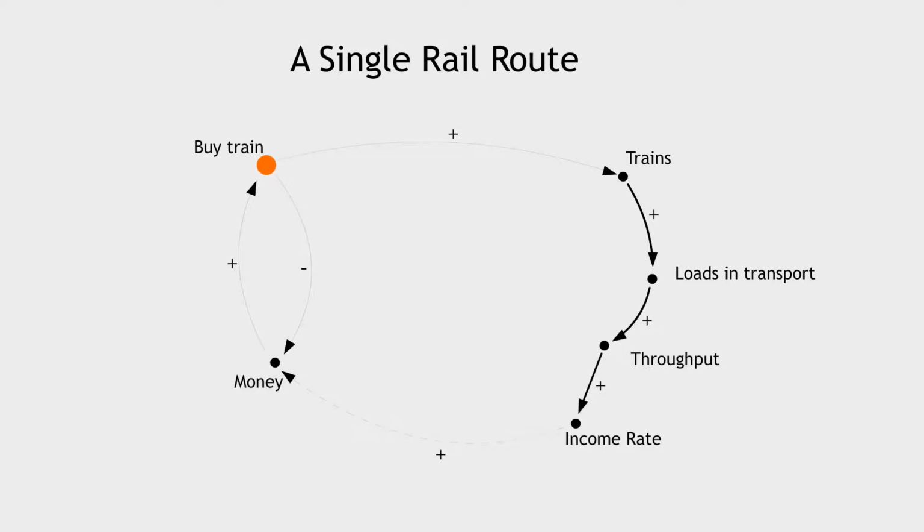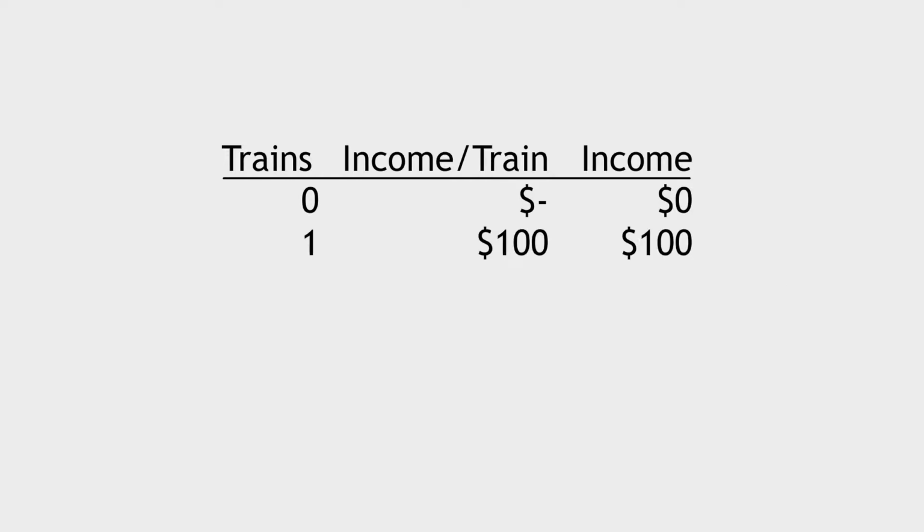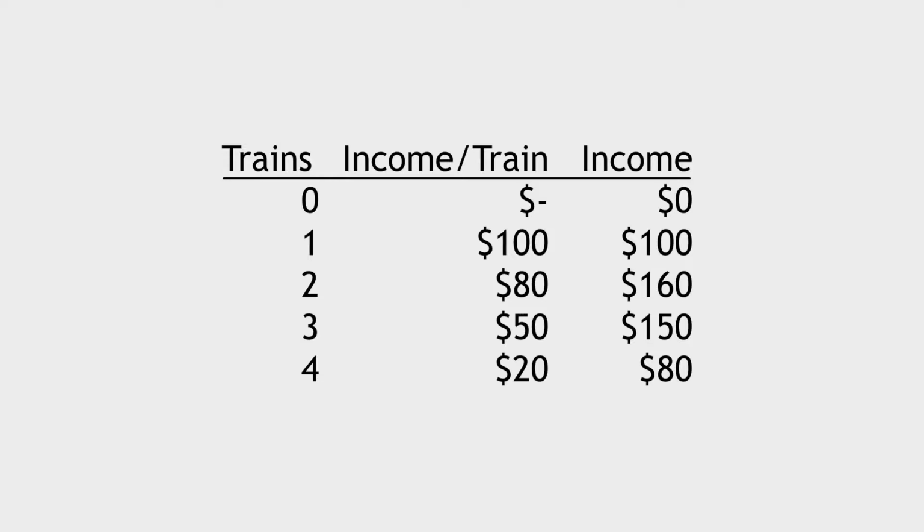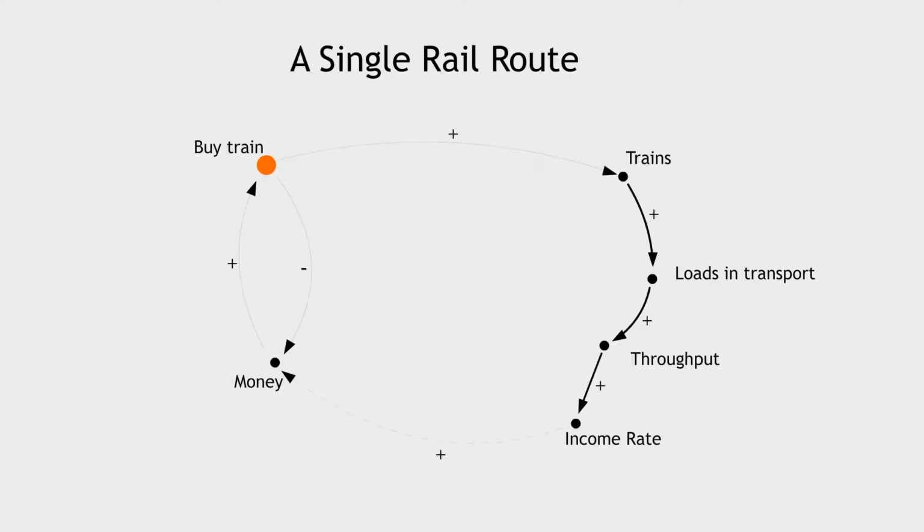When you think about it, the first train on a route is the most profitable, and there's diminishing returns as we add more. This can be due to a variety of reasons, but one of them is the traffic on the route. More trains serving a route means more traffic, which reduces the throughput as trains must wait for others to move by, unload at stations, and so on.